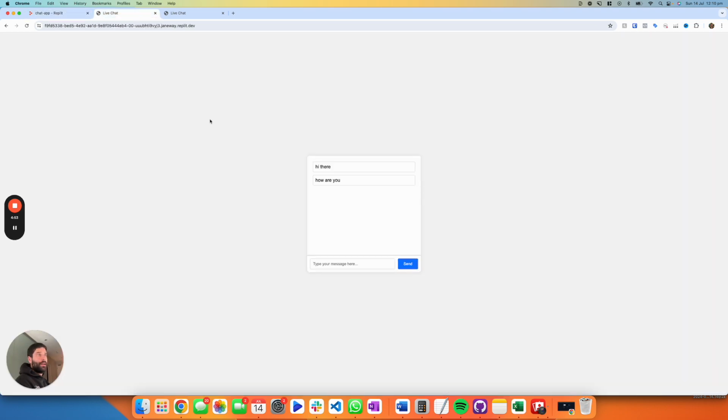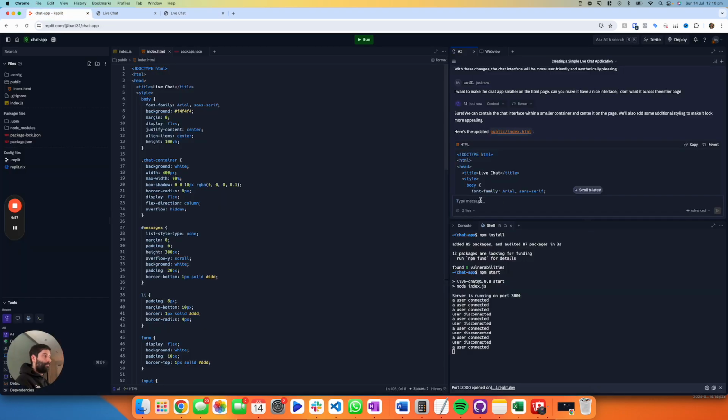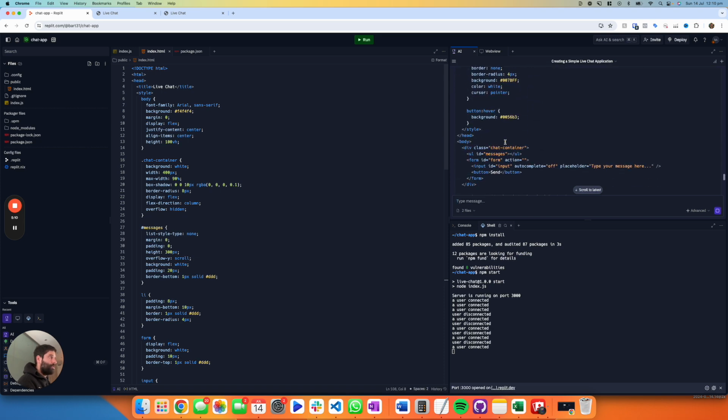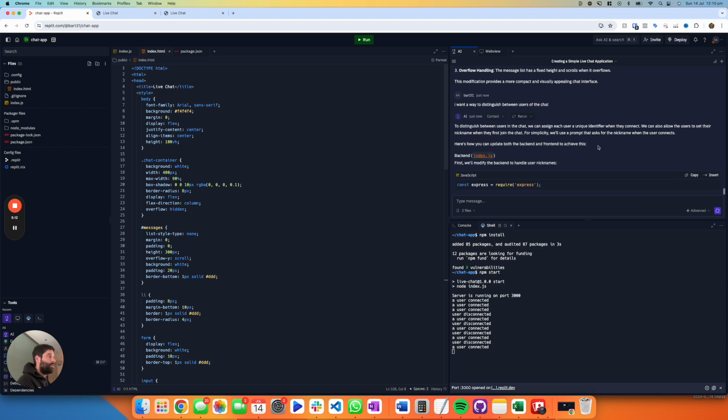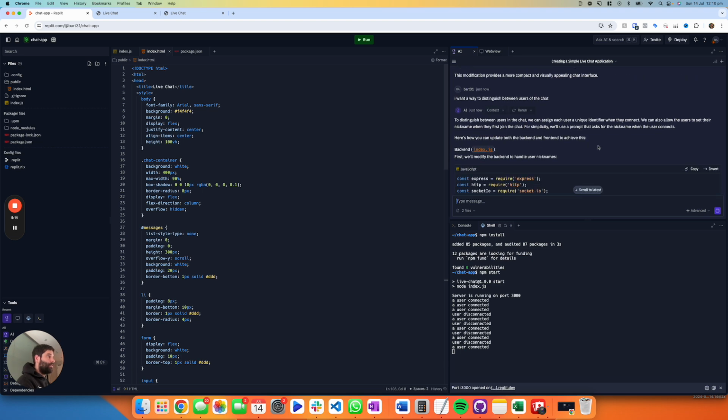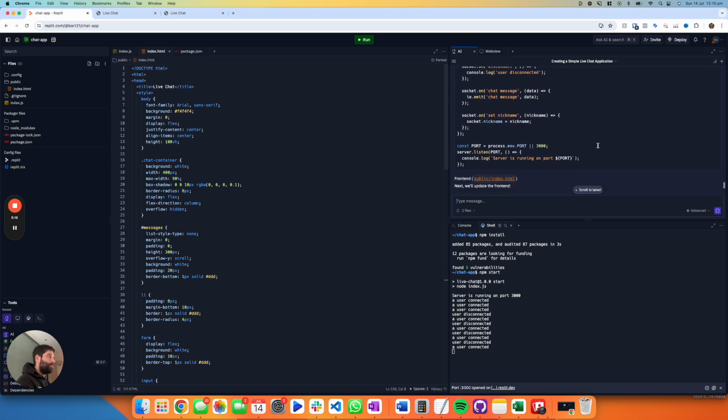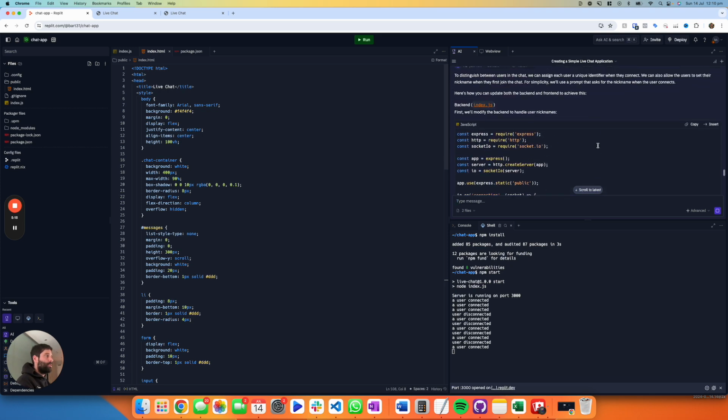But now, actually, because it just looks like it's one person using this, I don't know who's who. I want a way to distinguish between users of the chat. Okay, let's see what we come up with. So index.js has to change.